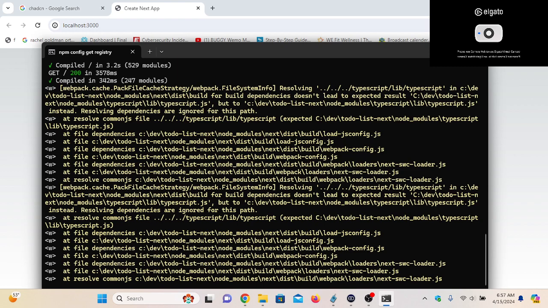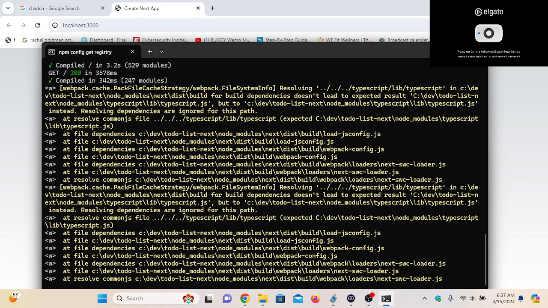What the heck do we have here? A warning about resolving dependencies: webpack.cache.PackFileCacheStrategy/webpack.FileSystemInfo is resolving typescript/lib/typescript in the todo list next node_modules, and build dependencies doesn't lead to the expected results.